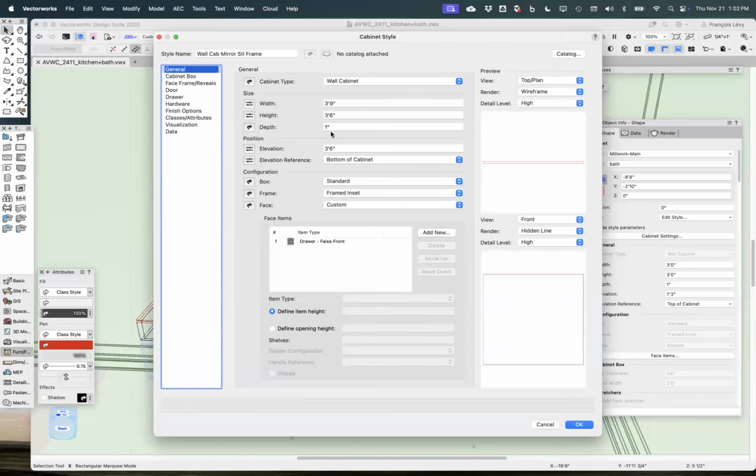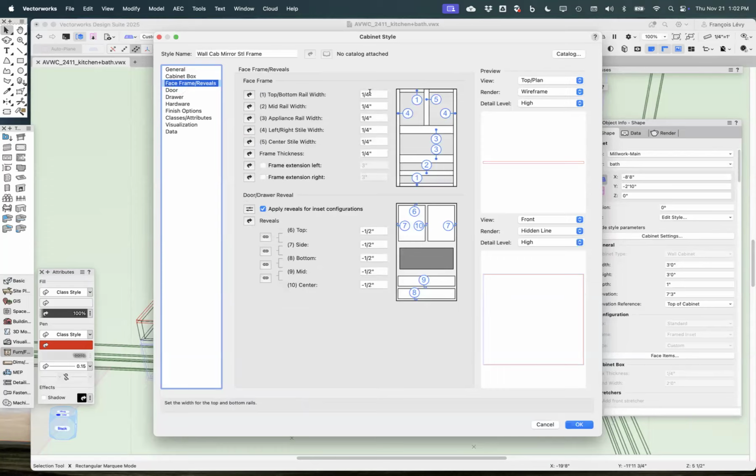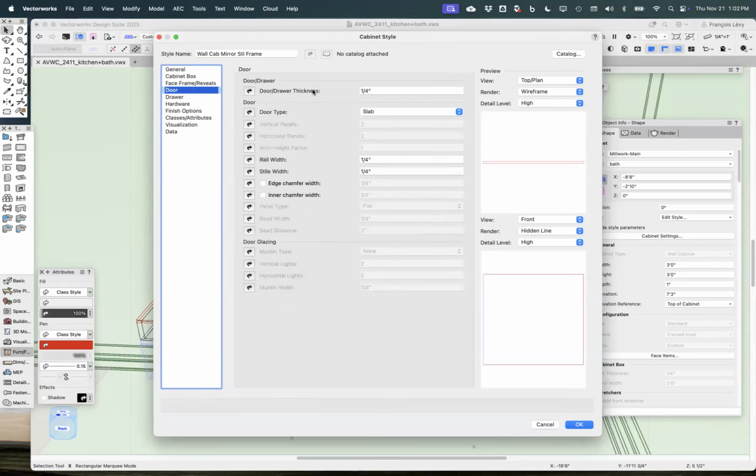That's probably what I would do, but someday I may want to do a 1.5 inch mirror, whatever. So that's one thing that I did. And then for the cabinet box, for the face and frame reveals, I just made everything a 1/4 inch or a 1/2 inch for the reveals. I don't necessarily know that I needed to do that, but I just did it out of an abundance of caution. And then the doors are 1/4 inch thick and they're slab style.